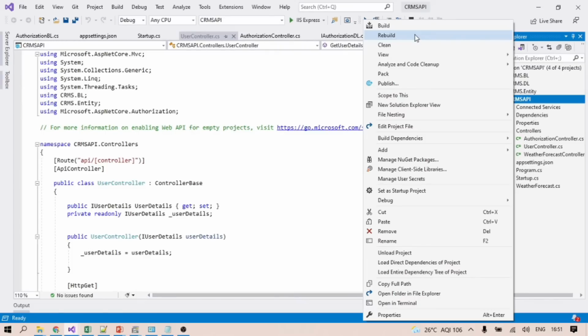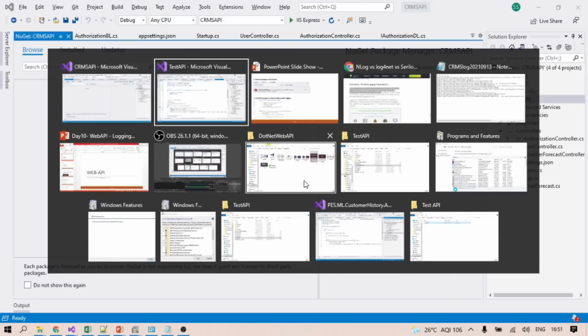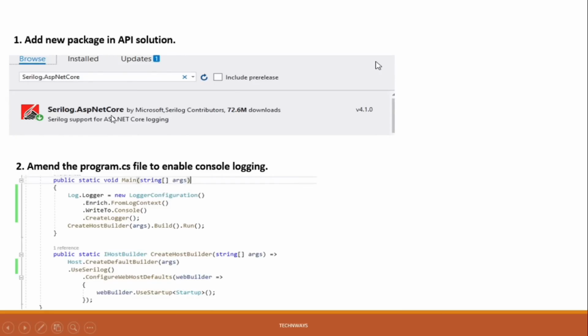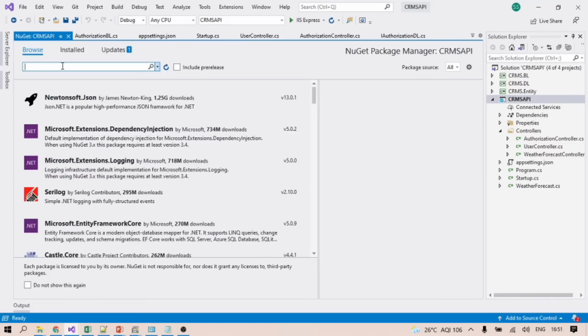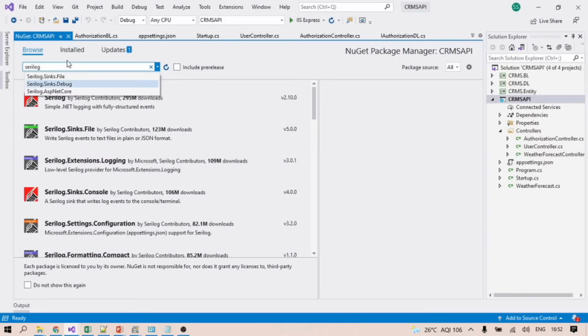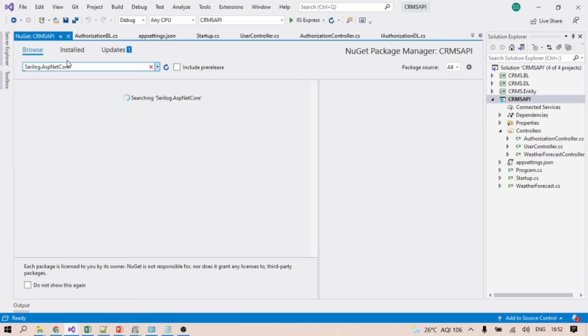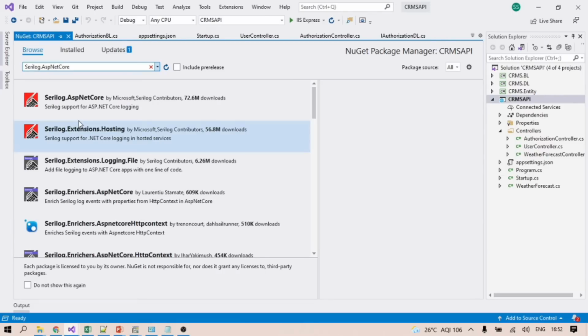It is saying Serilog.AspNetCore. Firstly we need to install this NuGet package, then we would be able to implement it. So this one is installed here in our solution.